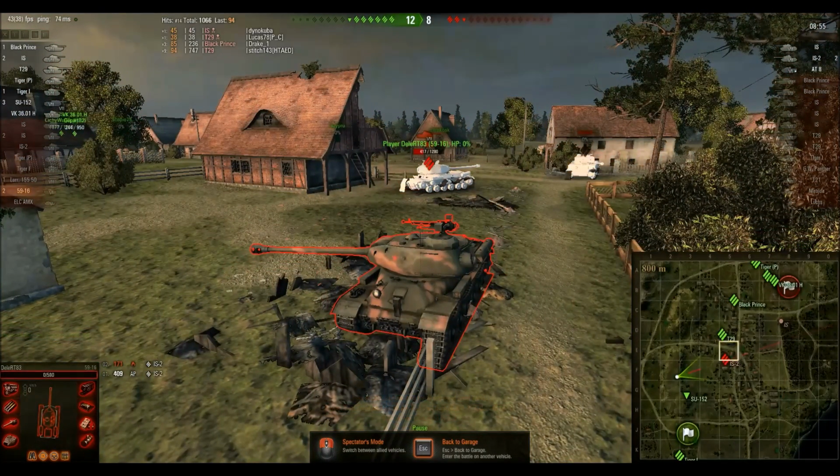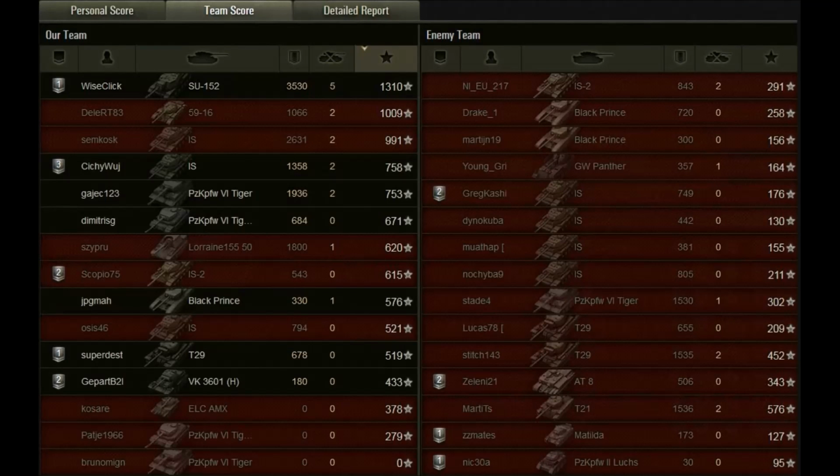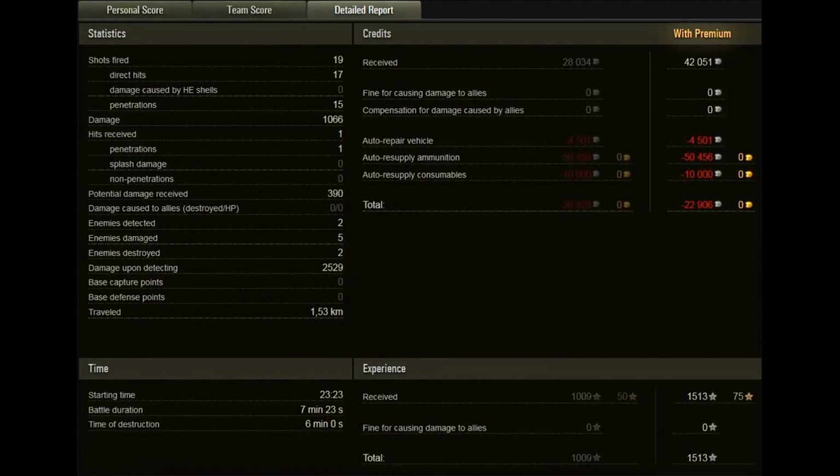So let's do some post-game analysis really quickly. Not really interesting. 1500 experience with premium, and as you can see, it is a scout game with 2 kills and only 1000 damage. We are in the top of the experience. So that position, what did it gain us? 2.5k damage upon attacking and 2 initial spots. And if the ELC didn't suicide rush in the beginning, it would have been even better.